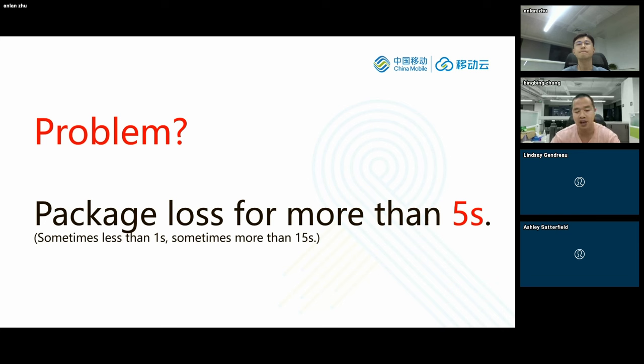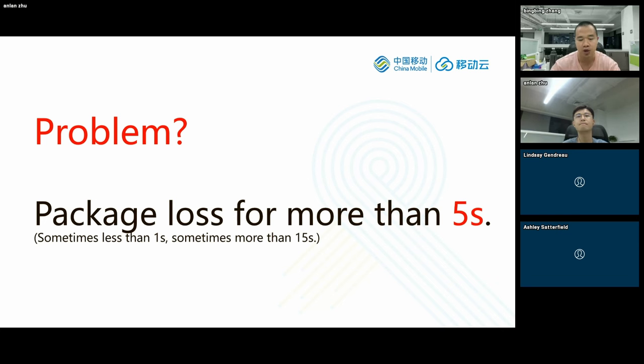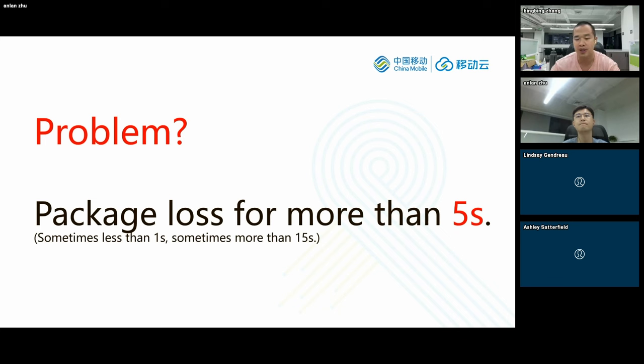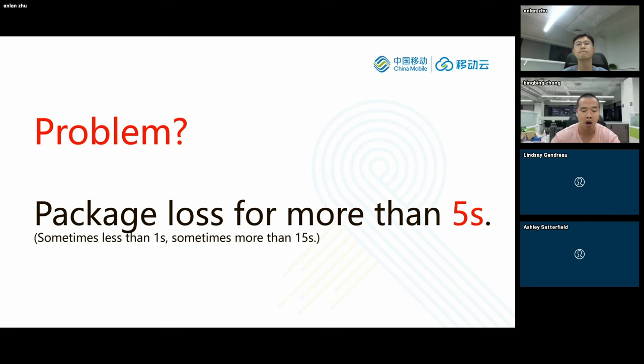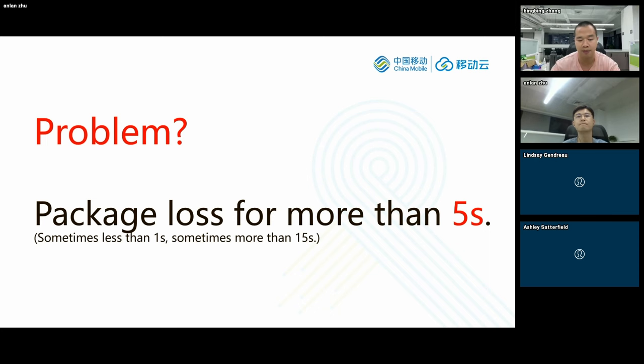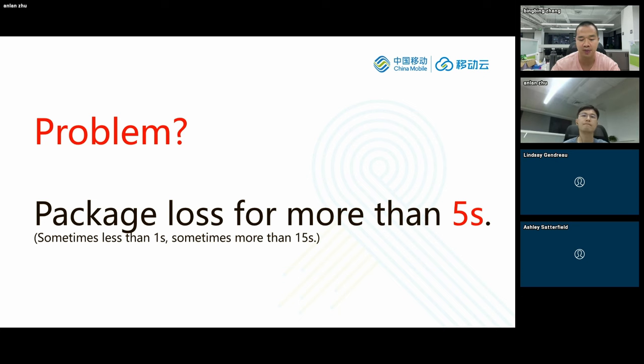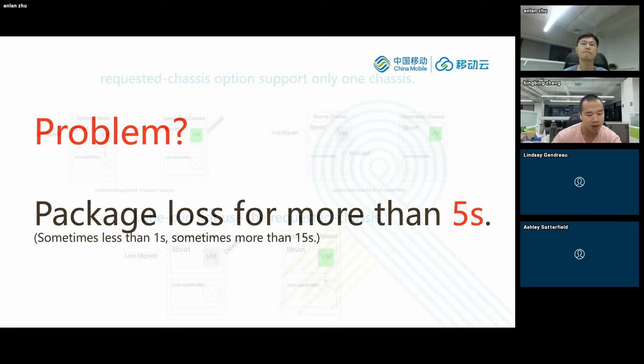After some investigation, we found that the root cause of the bug is that KubeVirt didn't control the network during migration like Neutron. Only KubeVirt controlled the VM migration, and KubeVirt isn't aware of the network, so the packet loss is unpredictable.